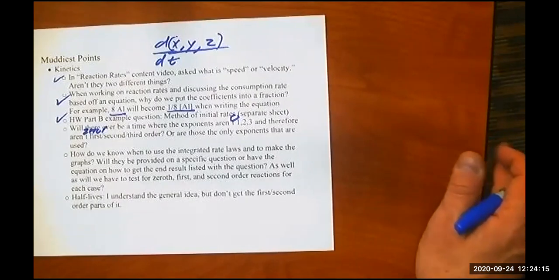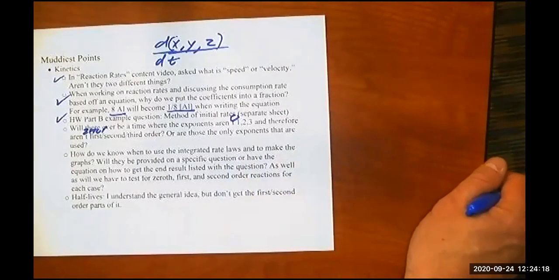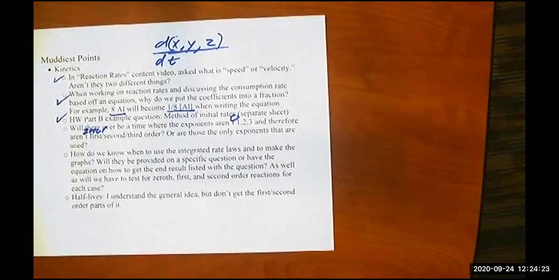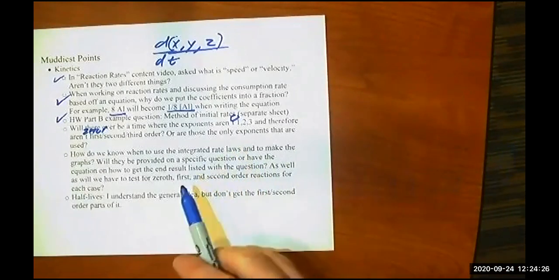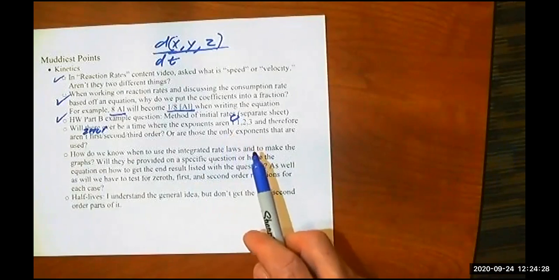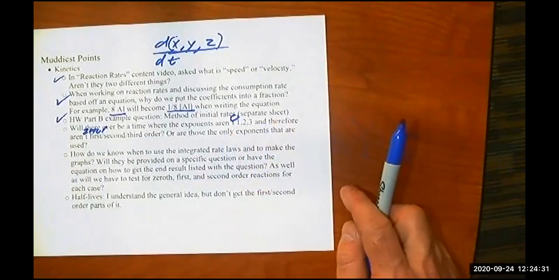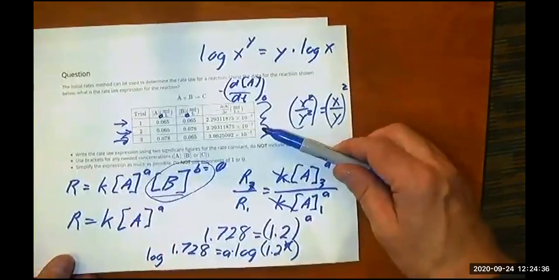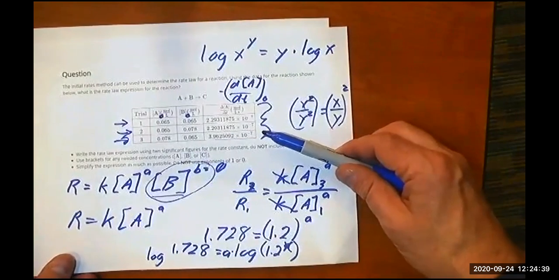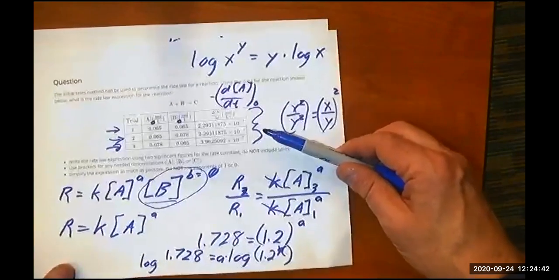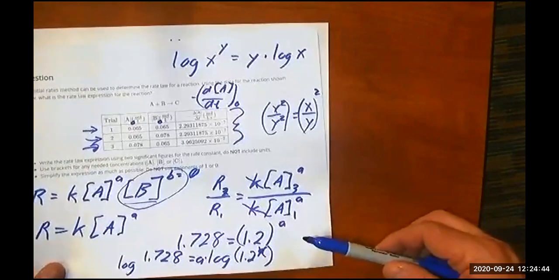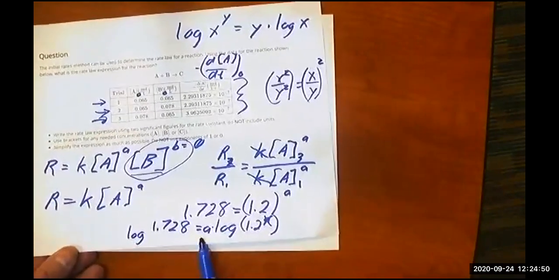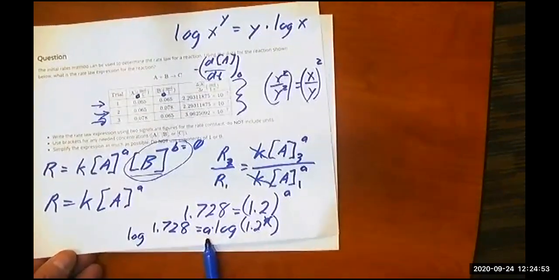cases are rarer than 0, 1, 2, and 3, and we don't tend to look at integrated rate laws in those cases. The only integrated rate laws we're discussing are the 0, 1, and 2. We're not even talking about the 3 case. But the method we just went through, this method of initial rates, would still successfully get you to the correct order, even if it is not 0, 1, 2, or 3. This method works regardless. Because you're solving an equation here for A, it can be anything.